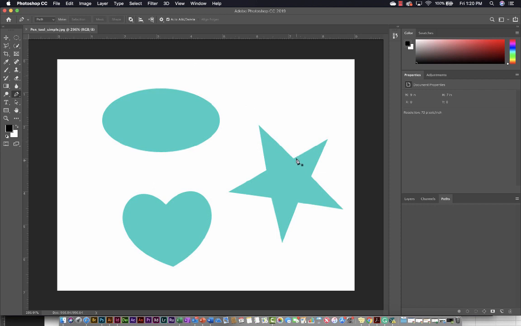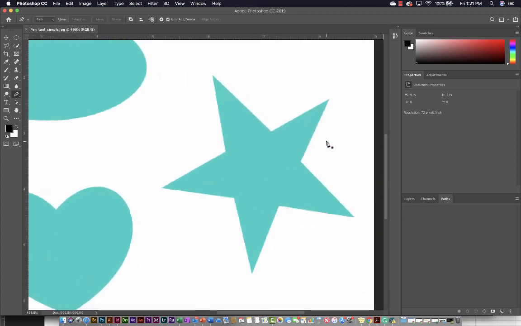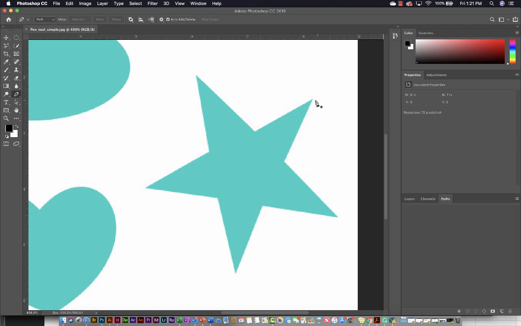Alright, so we're going to start with the easiest shape to make, which is the star. And I'll zoom in here a little bit more so you guys can see it better. The way the pen tool works, if you take a look at my cursor right now, it has a star next to it. What the star means is that you're starting a path. Once you remember that, you're golden. It's really important that you know that, because if you ever see a star next to the pen tool but you're supposed to be continuing a path or adding to a path, this is indicating that that's not the case. You are starting a whole new path. Okay?